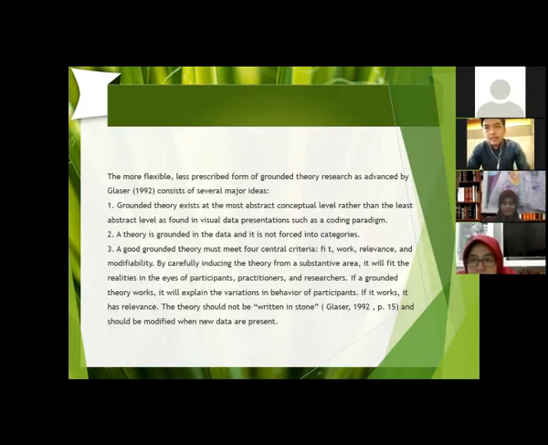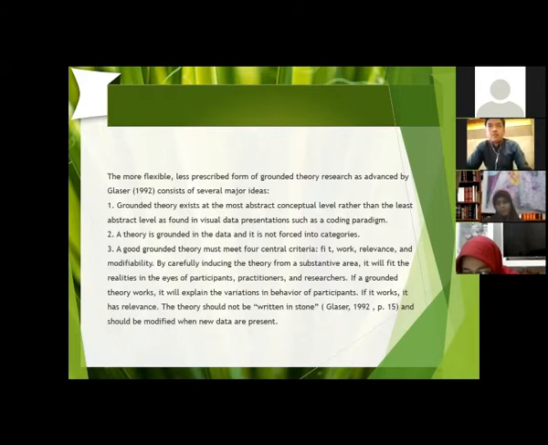Glaser, as I have said before, also proposed the grounded theory together with Strauss. But in the development of the theory, they have different opinions and perspectives.